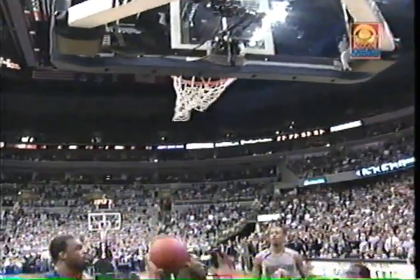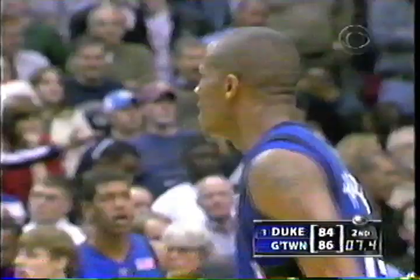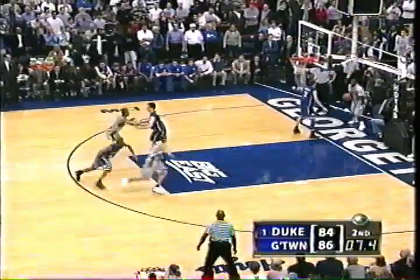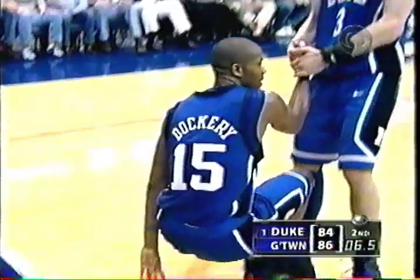He hit that 40-footer against Virginia Tech. That pulled out what looked like it was going to be a loss, but this one gives it two. The Hoyas have the ball. 7.4 to go. They've got Wallace, Cook, Owens, Green. I'd want Owens to touch this ball if I'm Georgetown — he's an 87% free throw shooter. Instead it's Wallace. For the season, Wallace a 79% free throw shooter. It's always important to make sure that ball is caught by guys that can make free throws.